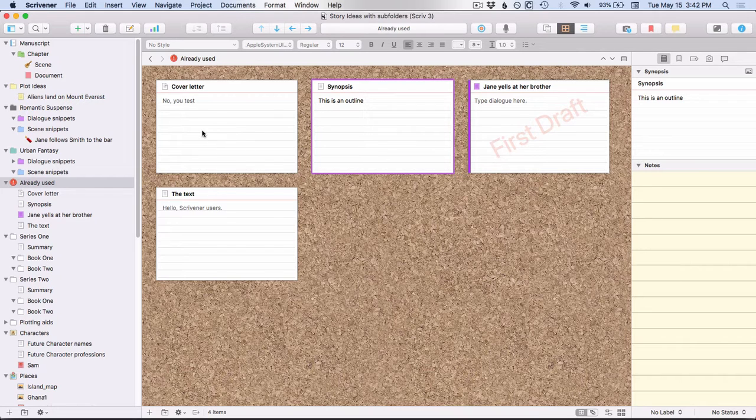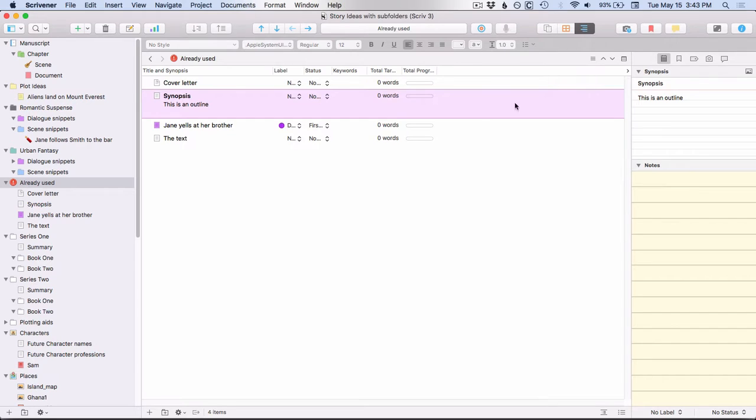And some people who are outliners can plot their entire novel just in this corkboard view by just going through and typing brief summaries to themselves of what's happening in that scene. I tend to do this after the fact. I'm a little bit more of a discovery writer or pantser, so I tend to do this during the editing phase. The outliner view also lets you see your synopsis text here.